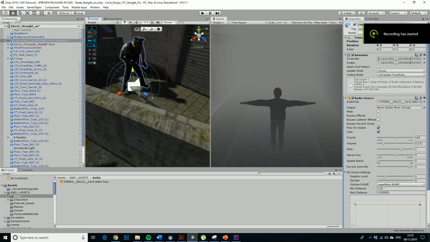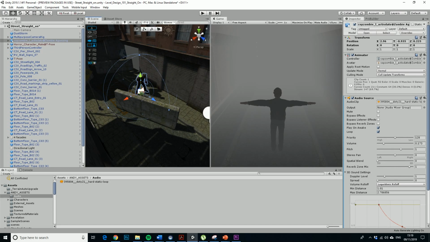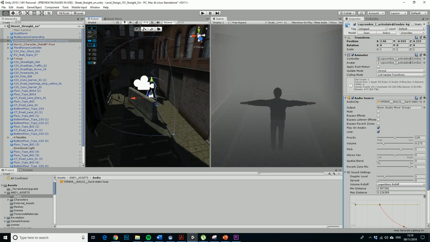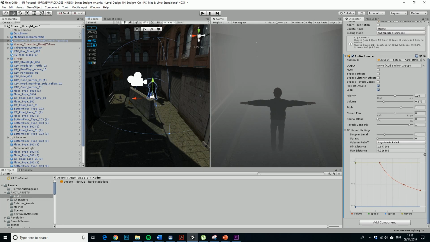With the character selected, I'm grabbing hold of what I presume is the fall off. So we want the fall off to be pretty massive and the core sound to just be directly around the character. This has adjusted the distances automatically for me.